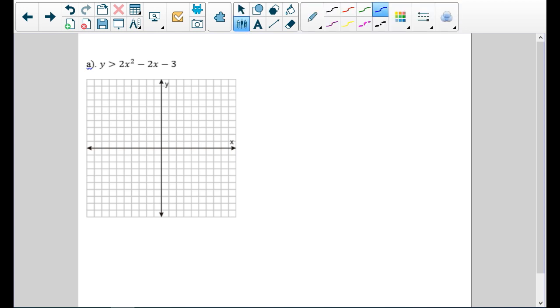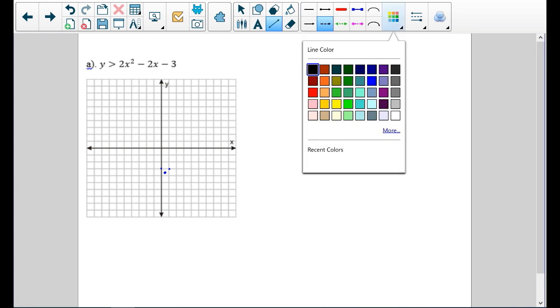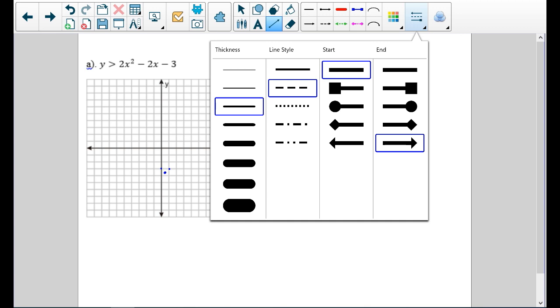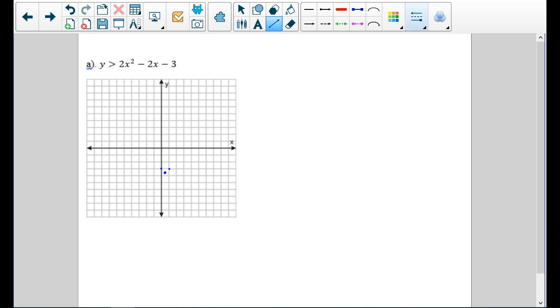So vertex here, 1/2 and negative 3.5. The y-intercept was at negative 3, reflected across there. Again, we always have the axis of symmetry going through our vertex there. So there's that axis of symmetry line. Everything gets reflected across that line. And then we can put on those x-intercepts here. So negative 0.8 and positive 1.8. And again, those are just estimated.